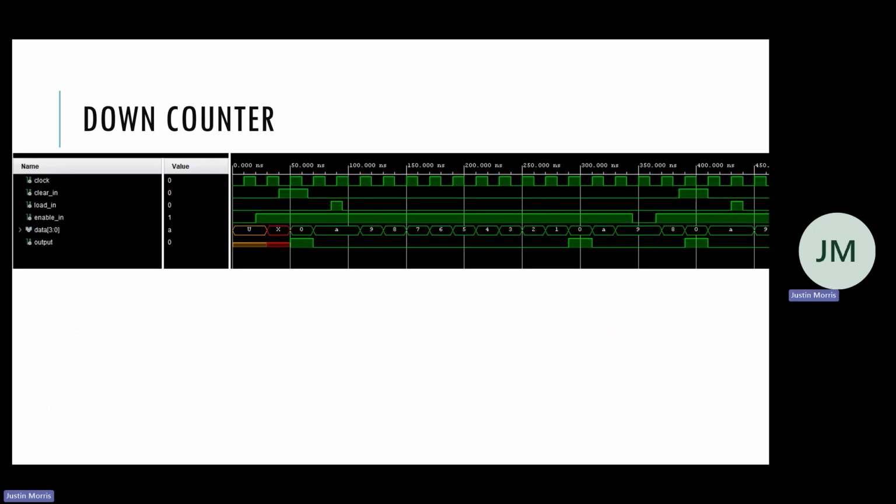All right, so the last thing that you are going to do is you're going to implement this down counter. So this down counter has clock in order to count, right? And then it has clear. When clear is 1, output changes to 0. So it clears it to 0.